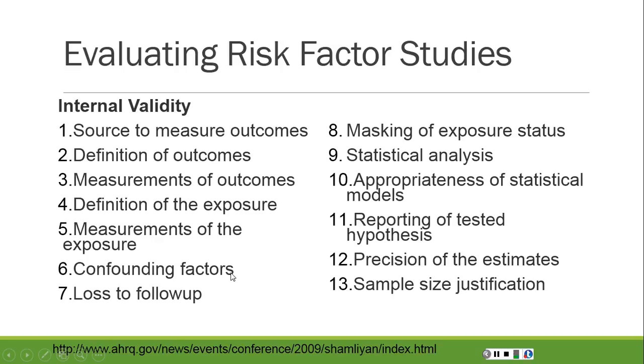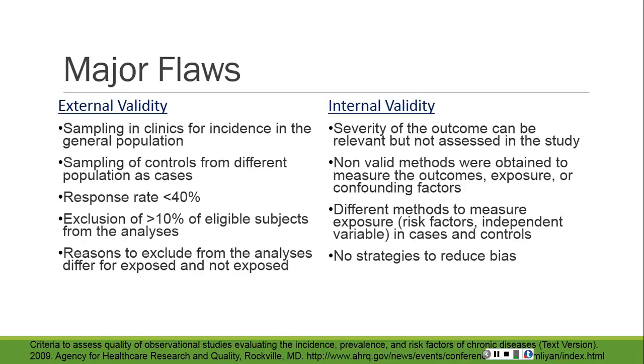But we're also looking at the confounding factors, loss to follow-up, if exposure status was masked, what statistical analysis they used, the appropriateness of these models, how they reported their tested hypotheses, precision of the estimates, and as I said, the confidence interval around those estimates of either odds ratio or relative risk, and the justification of the sample size of the study.